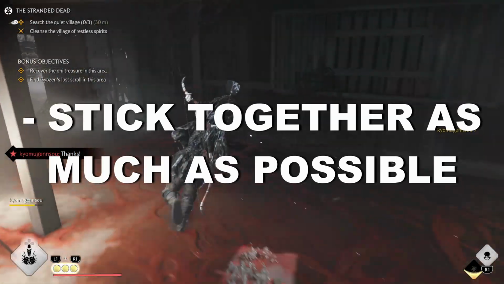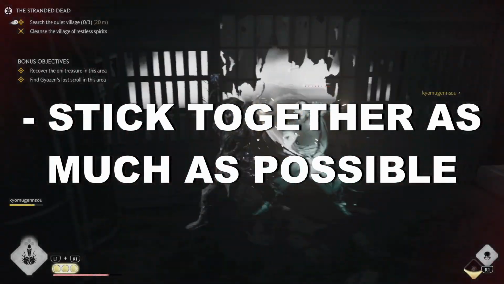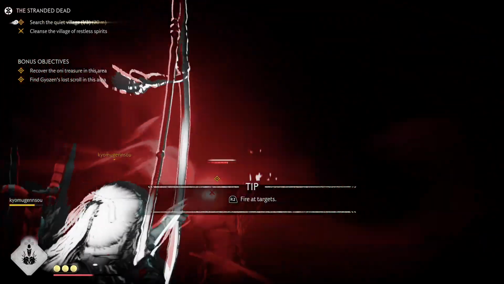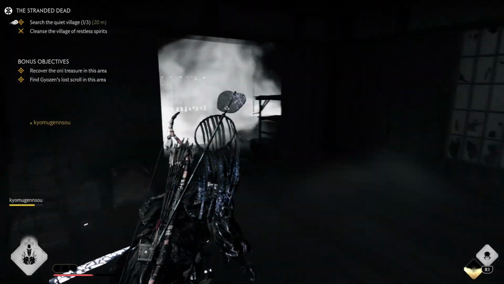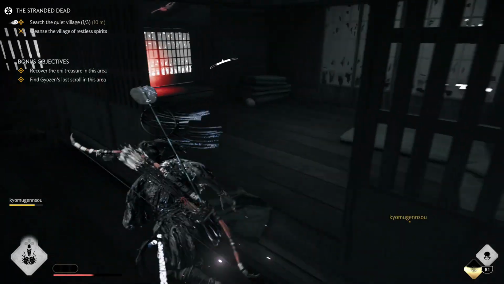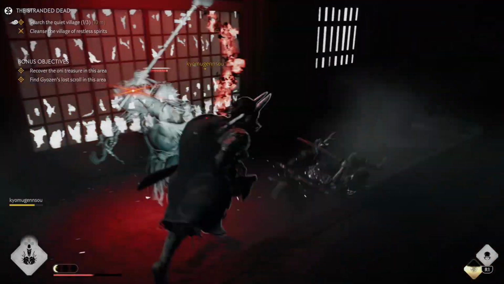Another thing I want to say, guys, is stick together. This is not one that you want to separate on, right? You want to stick together as much as possible. I totally understand that sometimes you have to split up, and it is what it is. And if you can hold your own, that's awesome. But sticking together makes this so much easier, not only to kill the enemy, but also to find them, because it's super hard to find these guys.